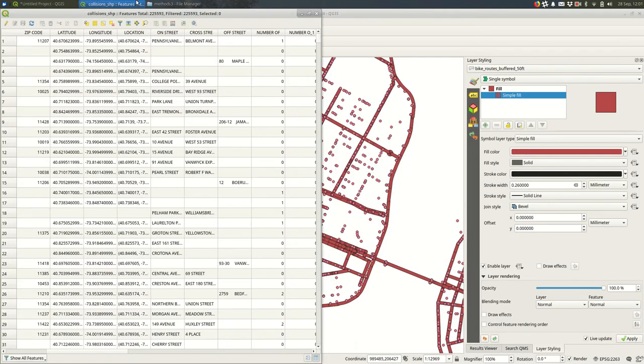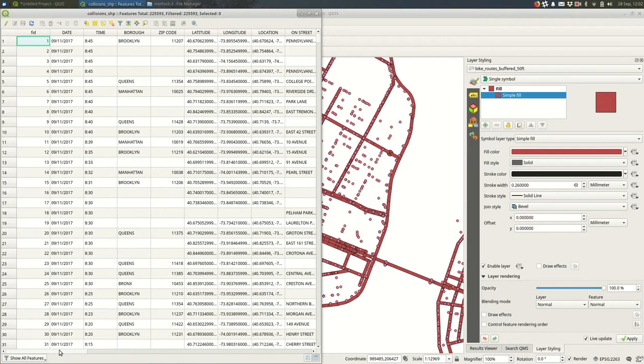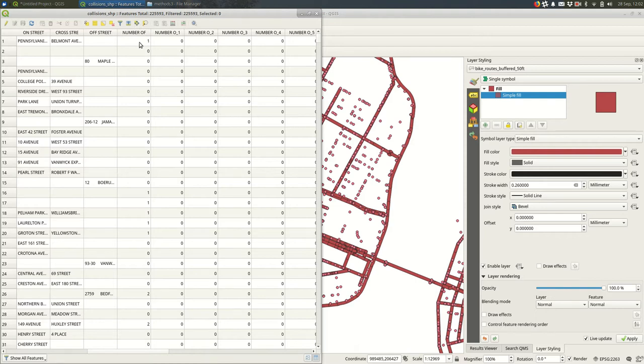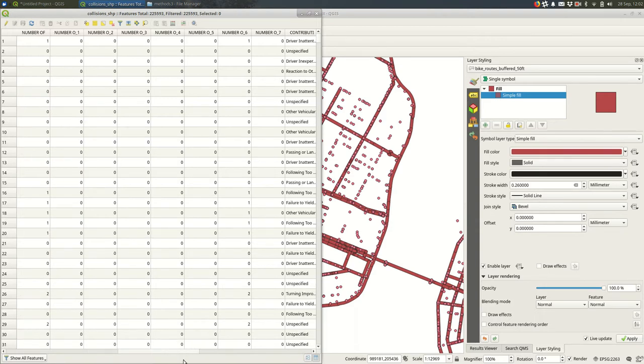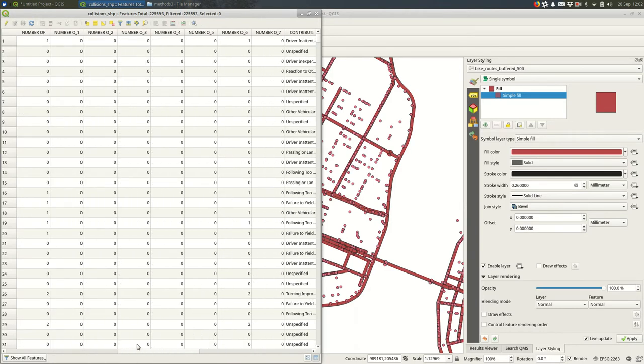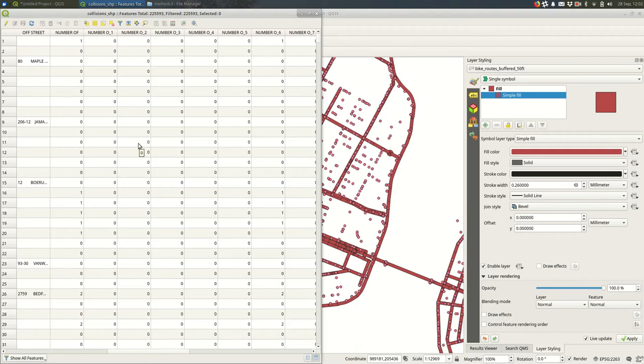And if I look at the attribute table for the collisions, there's more information here than just when it happened. There's also the number of injuries. The name of the column got cut off when I made this a shapefile, but this is the number of injuries. And I think I want to summarize that. Maybe I want to see, for each segment of the buffer around the bike lanes, the total number of injuries, right? So I can use a spatial join to do this kind of thing. So often you're looking for some kind of numeric column that you can do something with when you're doing this kind of spatial join.